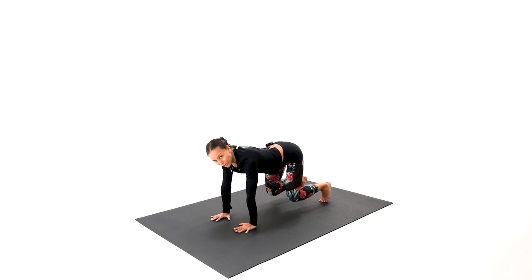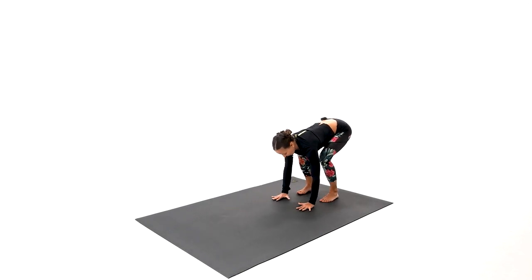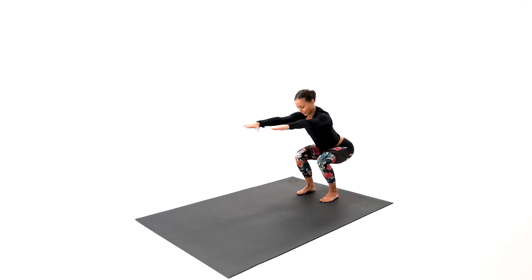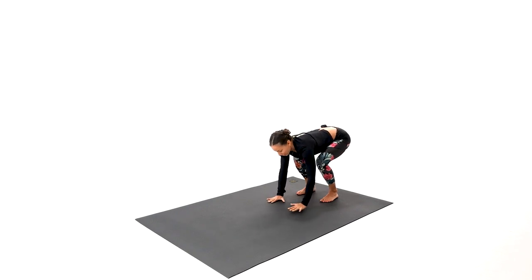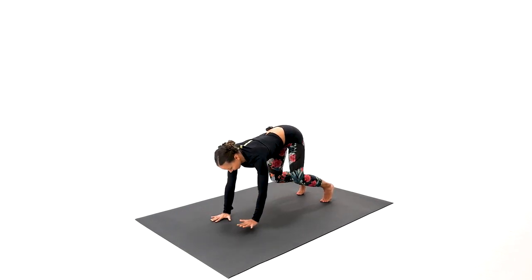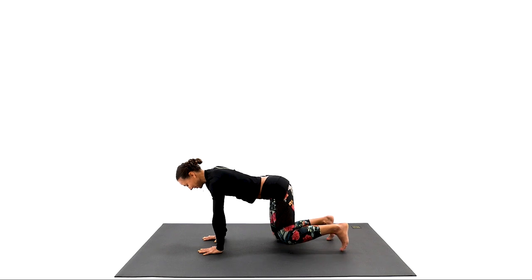All right, guys, we're gonna walk backwards. 1, 2, 3, 4 to the low squat. Weight away from the knees. 3, 2, 1. We walk back to the hover. 1, 2, 3, 4. Hover, guys. 4, 3, 2, knees on the floor. You're doing a great job.